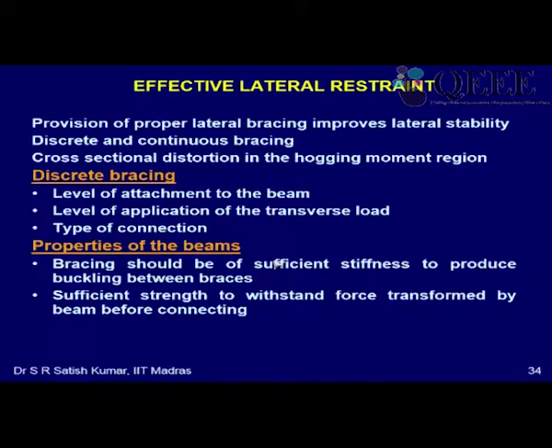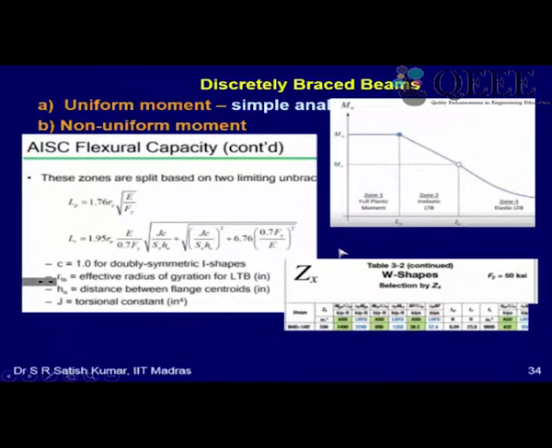So the force in the compression flange can be taken as area of the flange into Fy or Fy by gamma m0, right? So that is my Tf, force in the compression flange. So 2% of that this bracing should be able to take, and that is how we design the lateral brace. Okay, so that is how it is done.